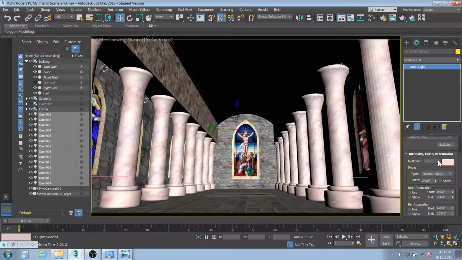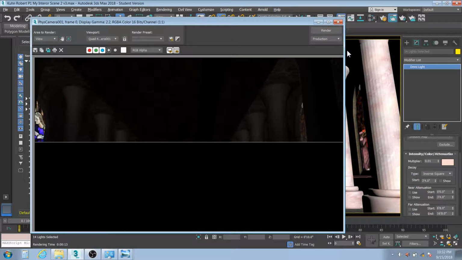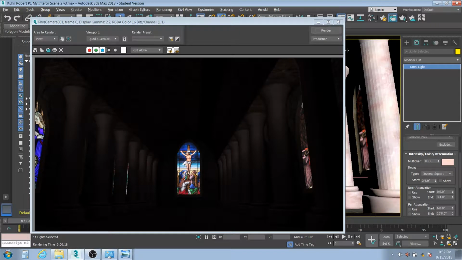So if I was to bring this light all the way down to like, oh, I don't know, like 0.01, like barely any light at all, what would that look like? Oh, it looks kind of cool actually, doesn't it? And you can see that it's the actual material that is lit up. Not by way of light, they don't cast light, it's just that it basically ignores the light, and it says here, I'm just going to be, you know, fully bright no matter what. Anyways, so I will leave you with that. That's kind of a cool picture right there.